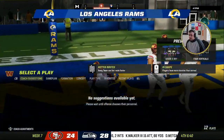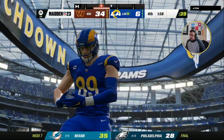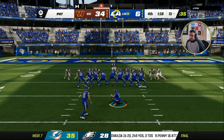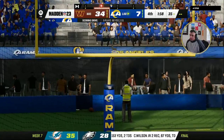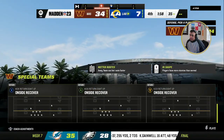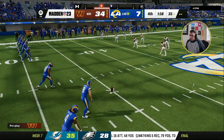Well, they're going to see this one at the end. They get a score, but pretty much an exercise in futility right now. Still down big. Extra point attempt here still to come. And the lead drops from 34 to 27. So still lots of work left to do, but here comes the onside kick.